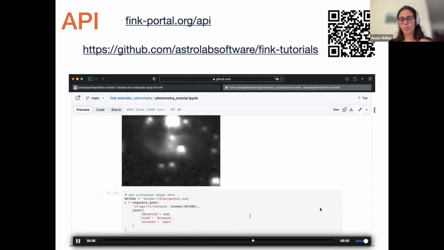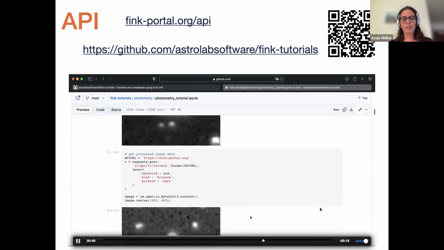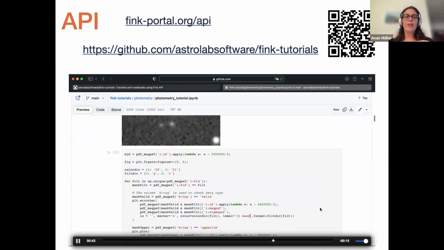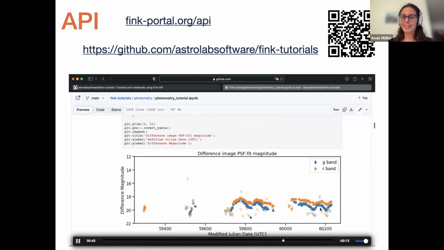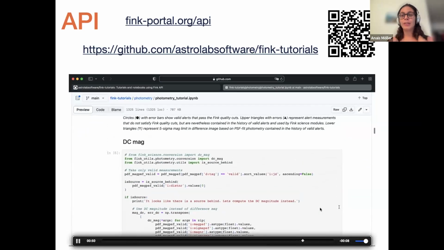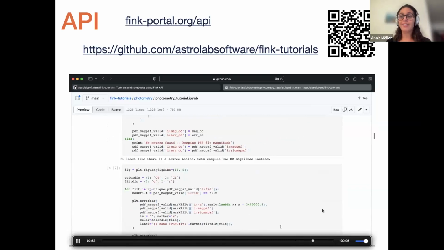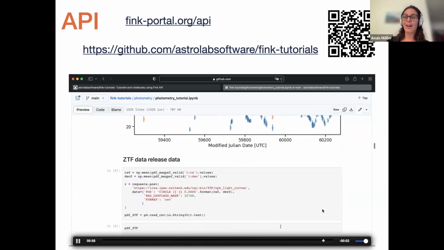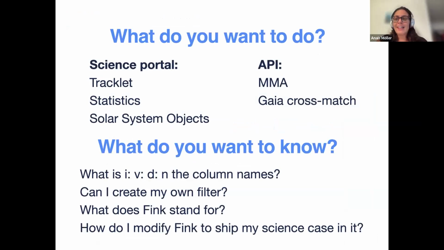So basically, you can clone that, you can run it on your computer, it should be completely reproducible. Of course, we love feedback. So if you find a bug, something doesn't work, you want to add a new filter, you want to change something, we're more than open to hear it. For us, it's very important to have your feedback. And I'm going to finish up not with a conclusion, but more like, what do you want to do and what do you want to know? And some questions that I'm happy to answer, or you can ask me any question that you want. Julian is also online, so tough technical questions for him. Thank you very much.